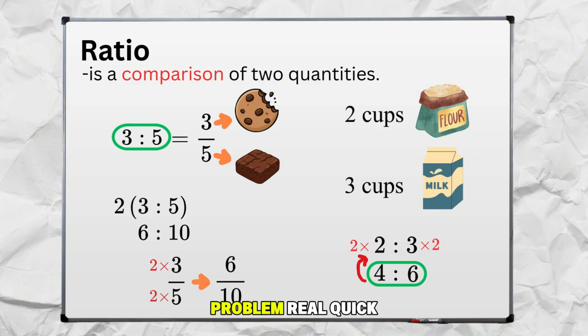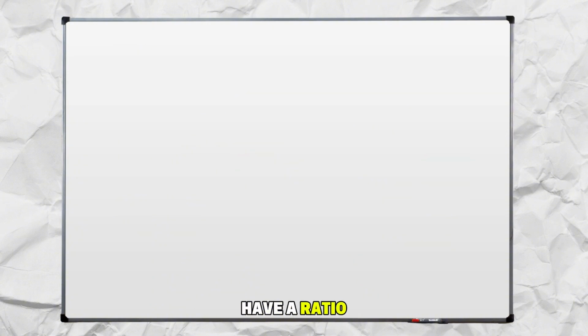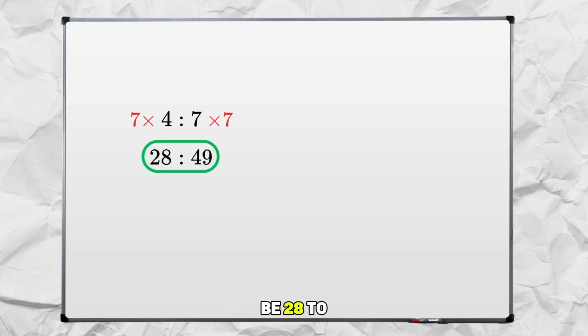Let's go ahead and try a problem real quick. Let's say I have a ratio of 4 to 7. And let's say now that 4 is going to become a 28. I want to know, what is the 7 going to become? If this ratio is to stay the same and I have 28 as the first value, what is that 7? Here's how we could do it, two ways we could look at it. First, how do we get from 4 to 28? From 4 to 28, that's 4 times 7. Well, if I multiply by 7 there, I can multiply 7 by 7, and that'll give me 49. So I know the ratio will be 28 to 49.